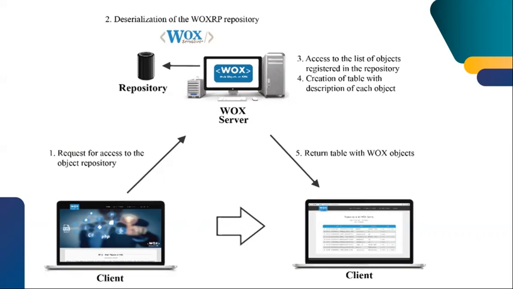In step 3, once the works rp.xml object has been deserialized, the information of the register objects can be accessed. So a table is generated that will contain the URL and class of each register object. In step 4, each register object has two options, one to view the object and another to access its methods. Finally, in step 5, the generated table is shown so that the user can choose an object to be visualized.